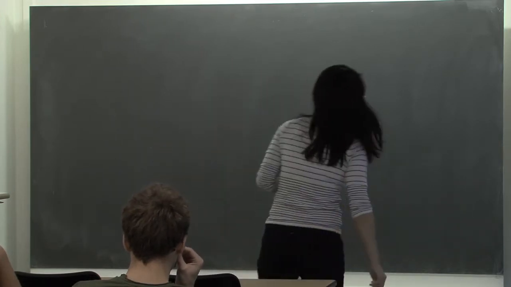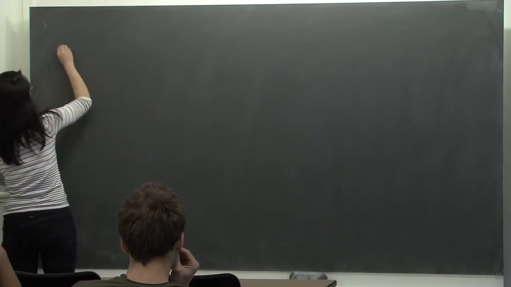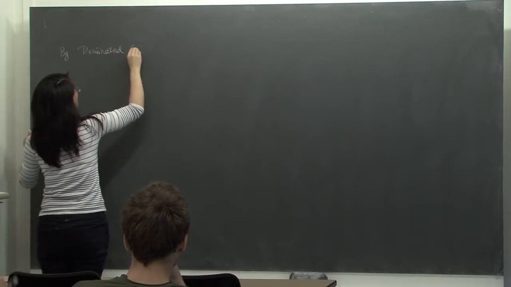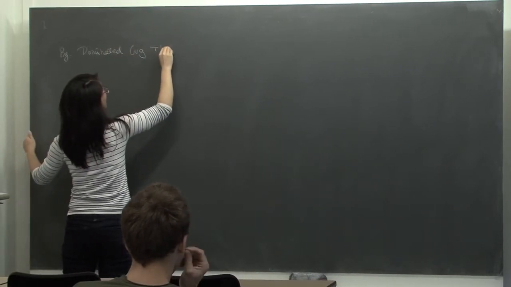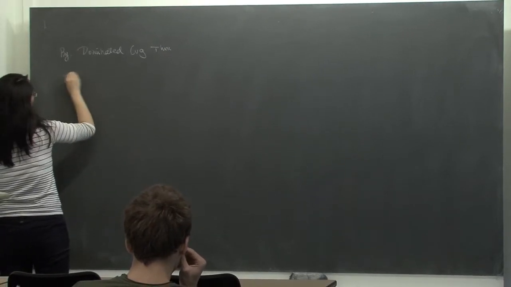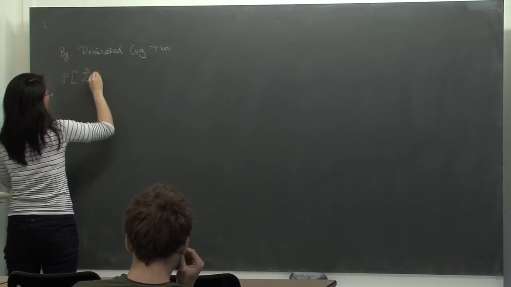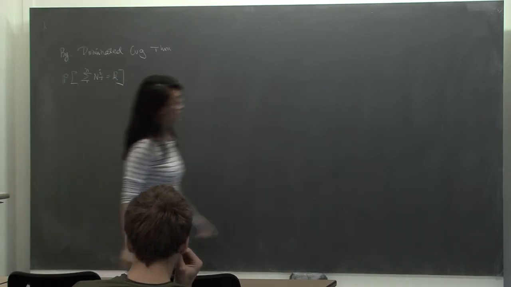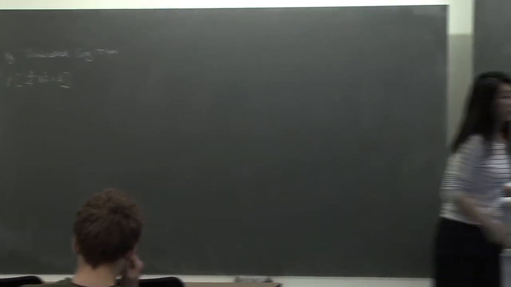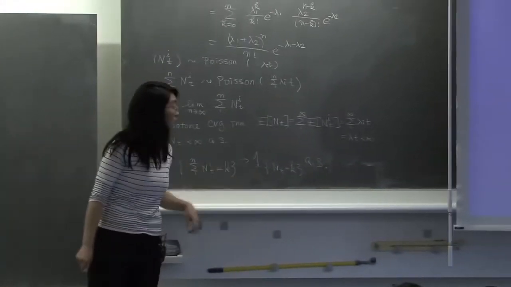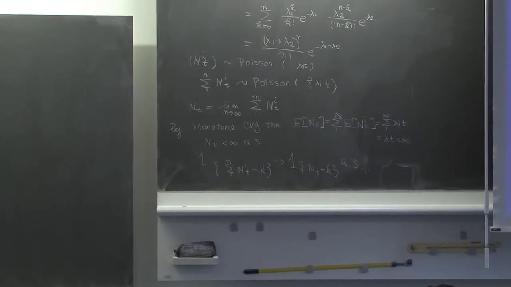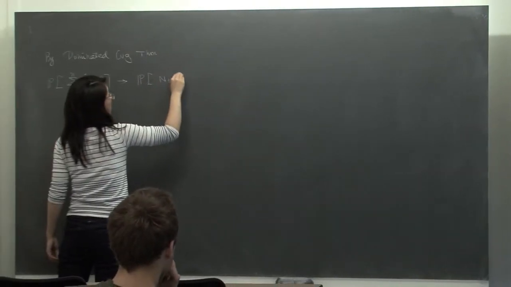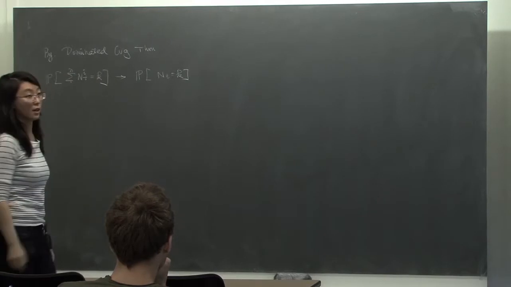Okay, so then we can use the dominated convergence theorem to conclude the following about the probability. Now we are taking expectation on both sides. And since this is just an indicator function, it is bounded by 1. So by the dominated convergence theorem, this probability will converge to the probability that N_T equals k.